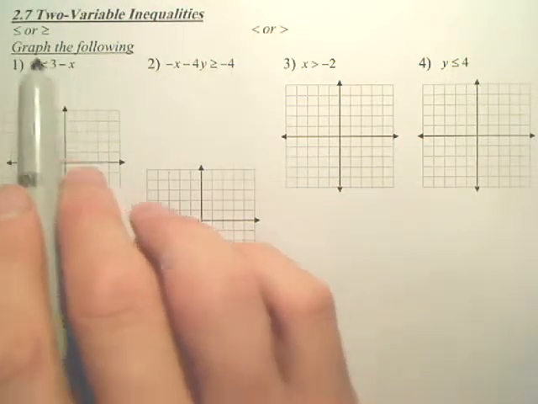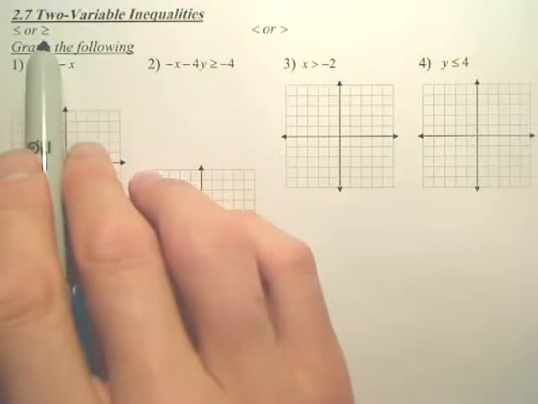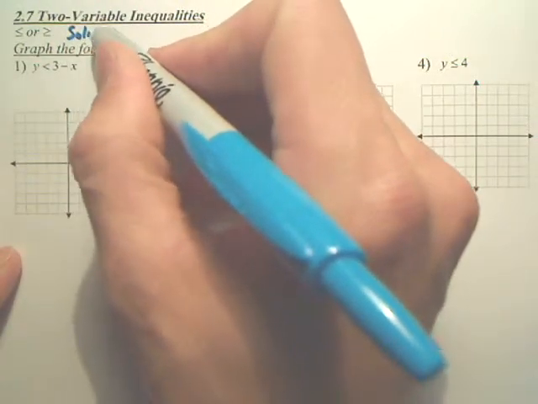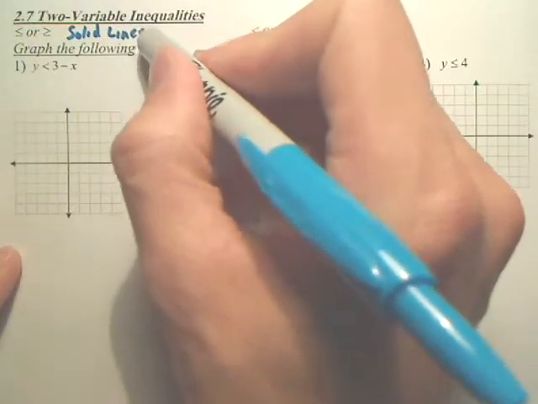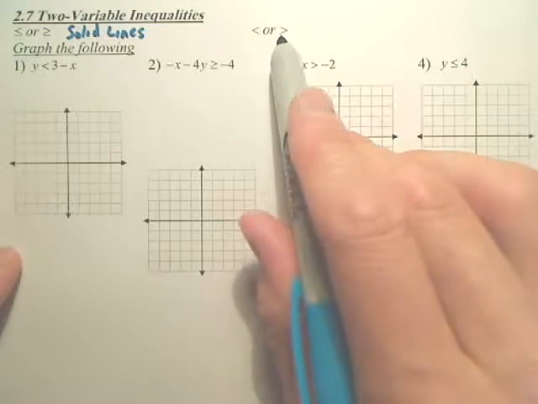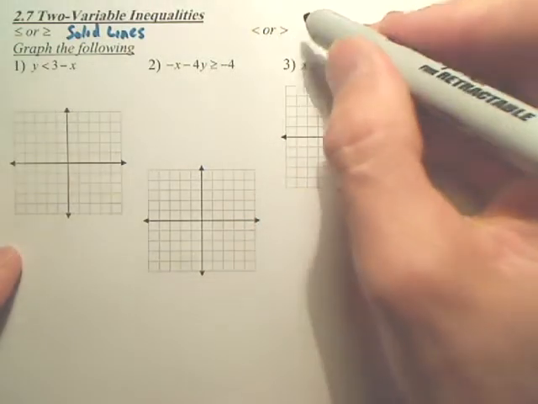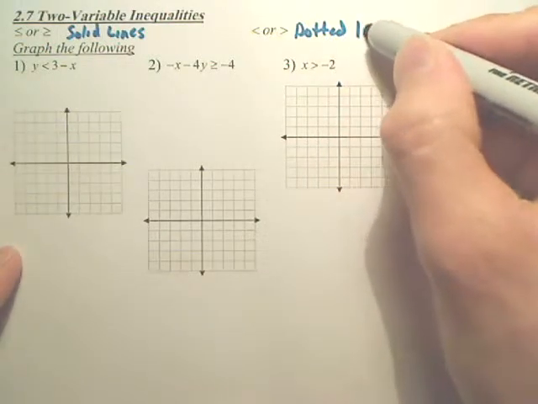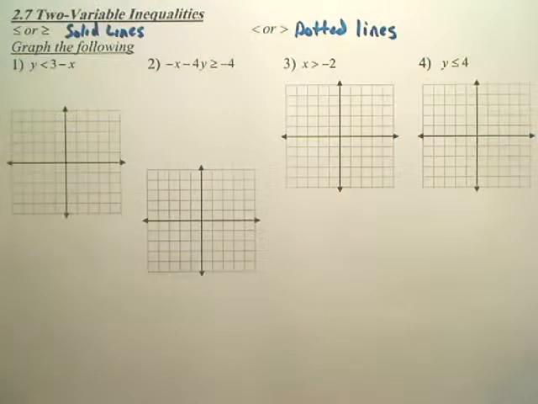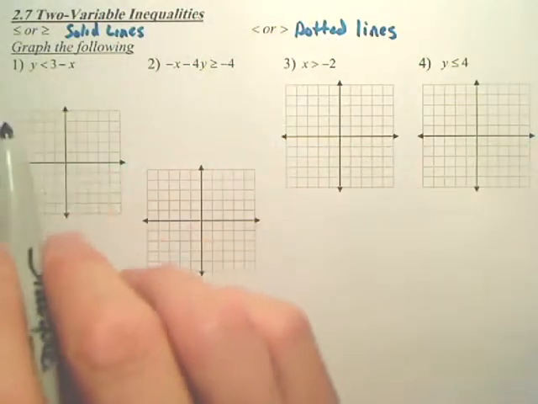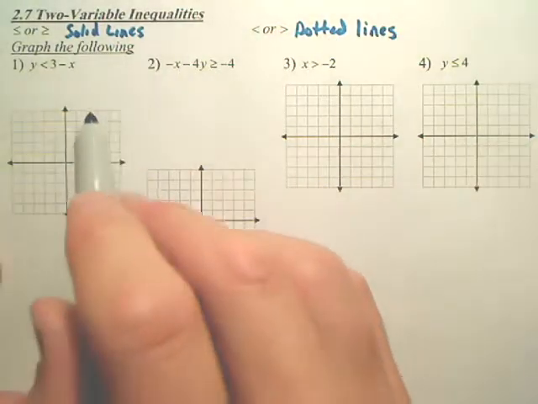Okay. Now, less than or equal to's and greater than or equal to's, what you'll find is those will be solid lines. And then when you get less thans or greater thans, those are going to be dotted lines. So you're going to have solid and dotted lines. It'll make more sense once we do some practice here, but you want to make sure you got that down. And I'll describe why as well.